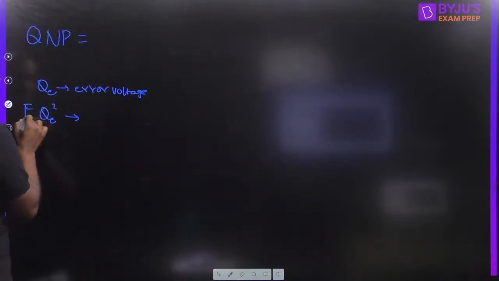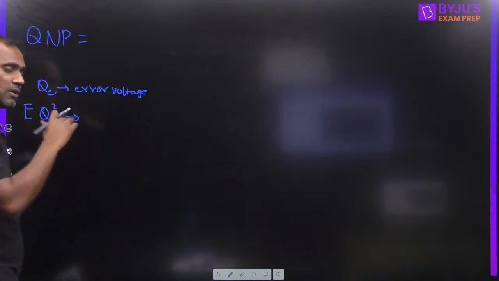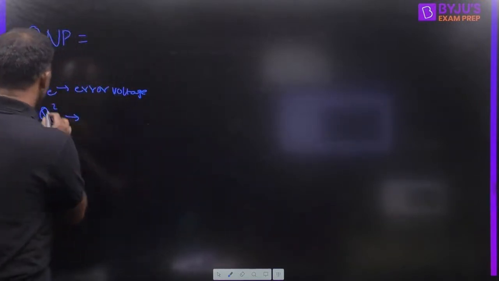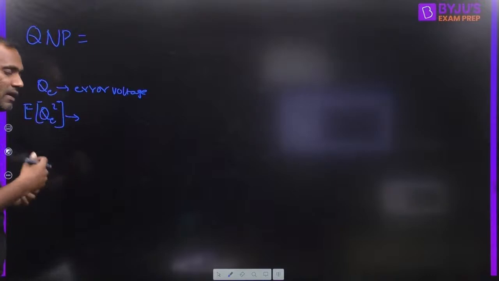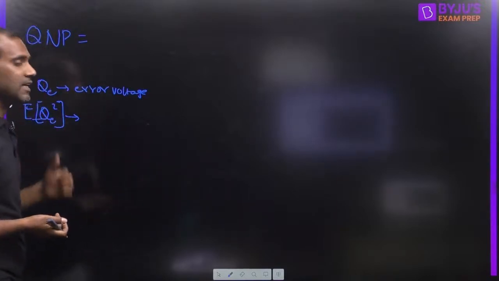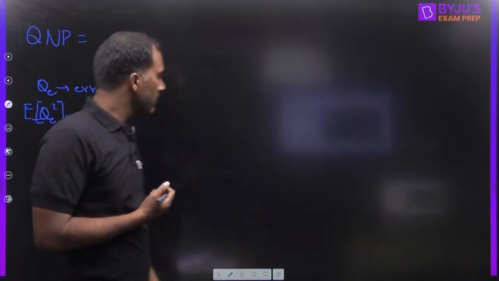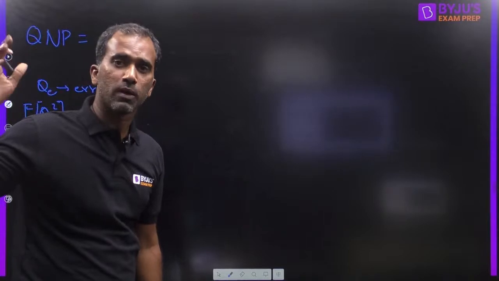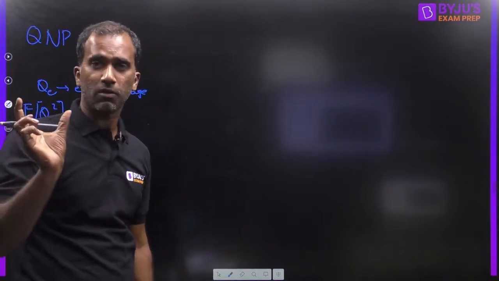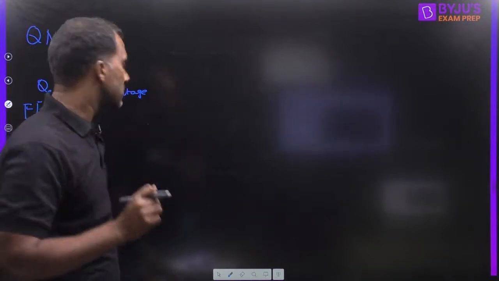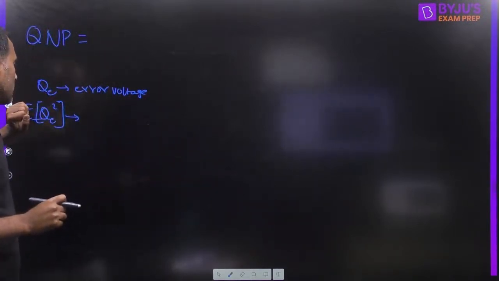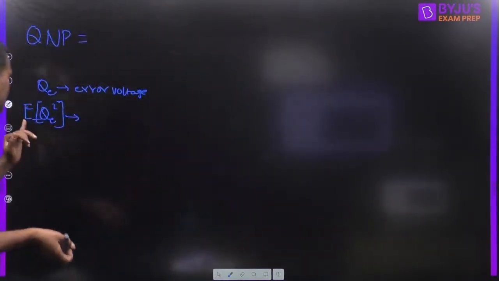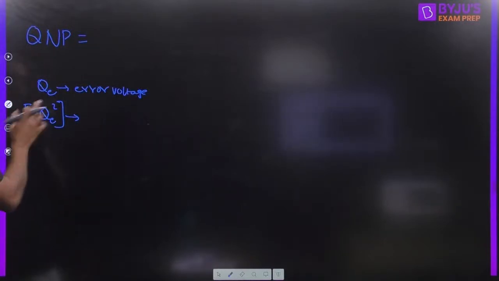It's not QE square. If it is a constant value, if you square it, you will get the power. But this is not a constant value, it's a random variable. So for any random signal or random variable, you can apply expectation. Expectation means average. What are the voltages possible for QE square? Anywhere from minus delta by 2 whole square to plus delta by 2 whole square. A large range of powers are possible for quantization error. But we don't want the range of powers possible. We want the average power. So to average, we use a mathematical thing called expectation.